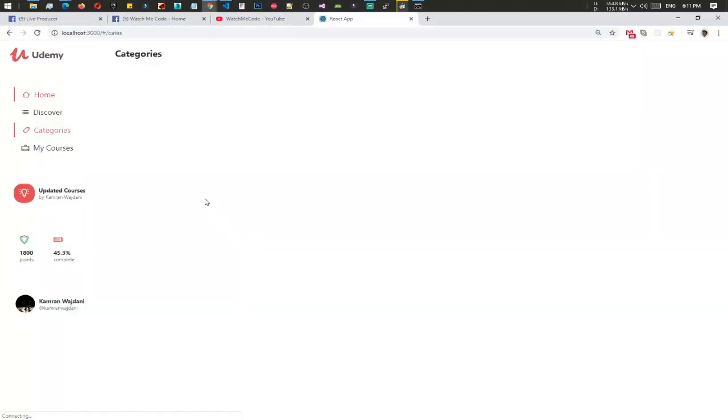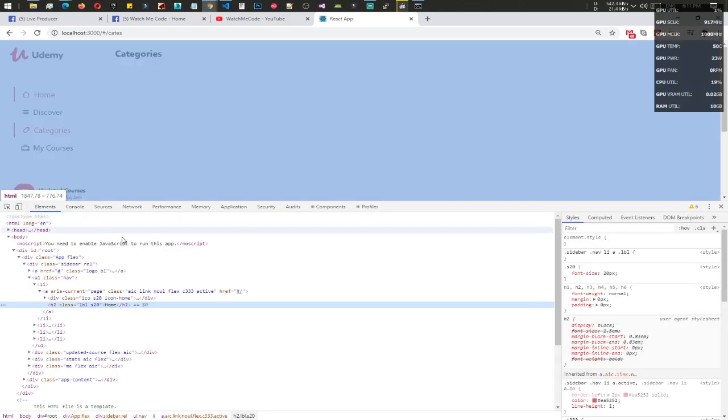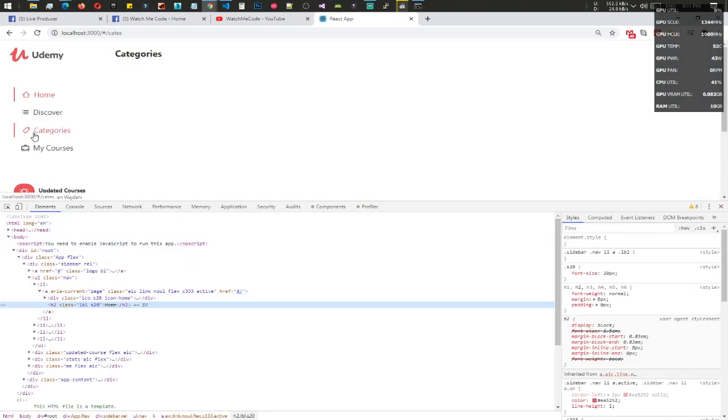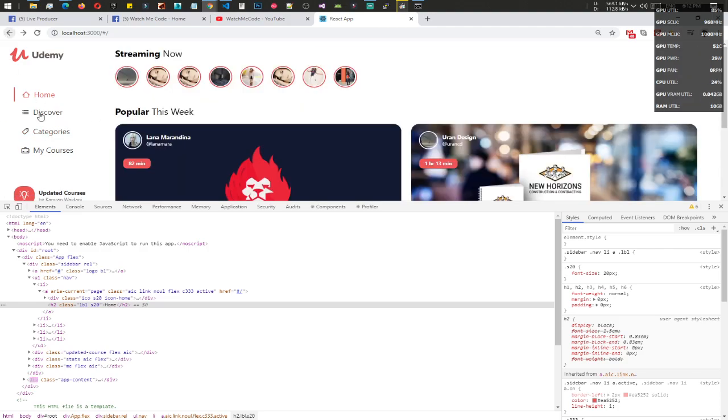if we can reload and quickly inspect so that we can just go to home, we have active, and if we can discover, we have active as well. If we categories, the category is working. If we home, everything working. Instead just home is messing up.